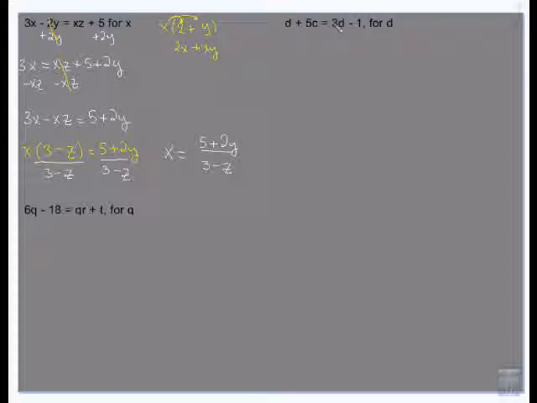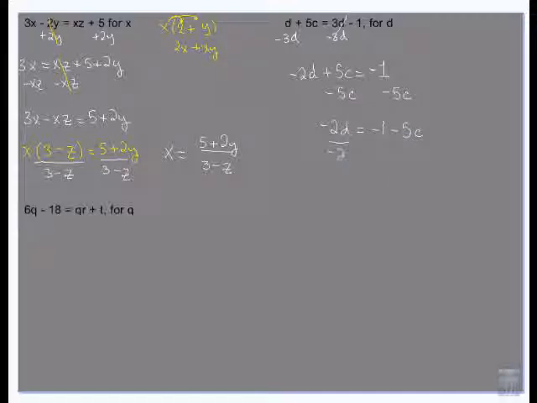Okay, again, I want to move this d over. Do you guys like if I pick it up and move it, or if I subtract it from both sides? Those will cancel. D minus 3d is negative 2d. Okay, this one is actually not the same. I'm going to move the 5c over, so I subtract it from both sides. So you get negative 2d is equal to negative 1 minus 5c.